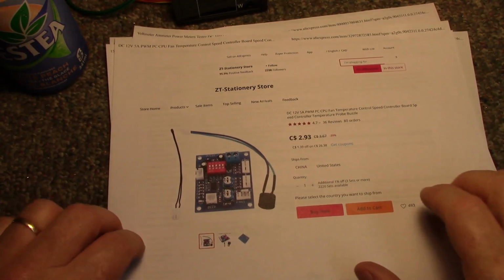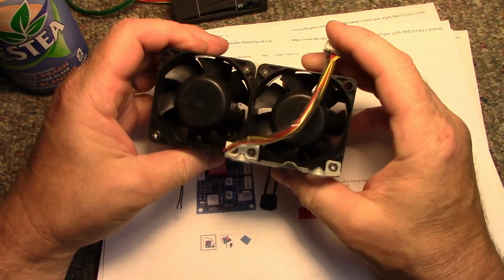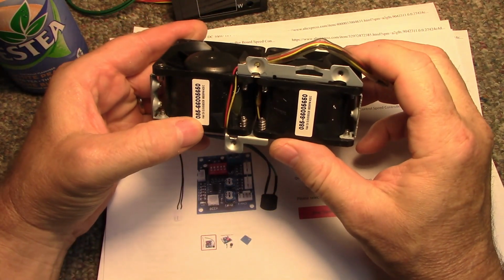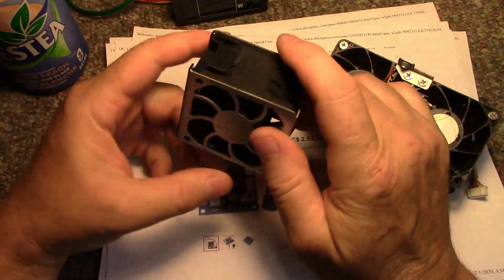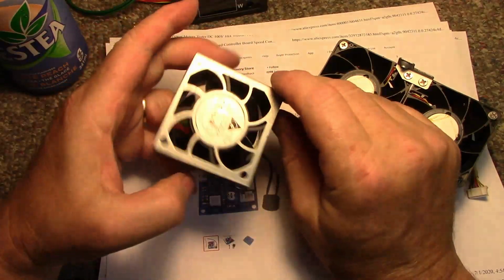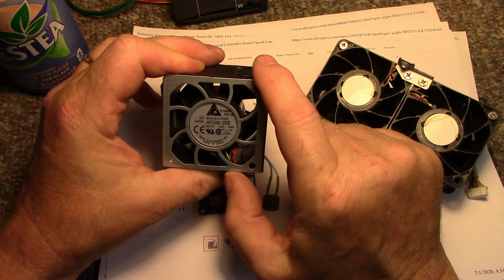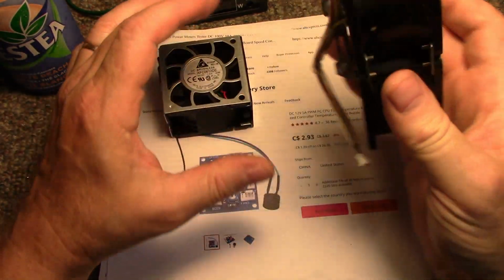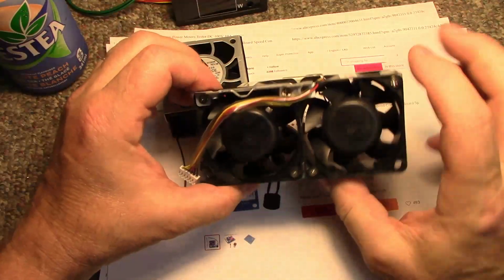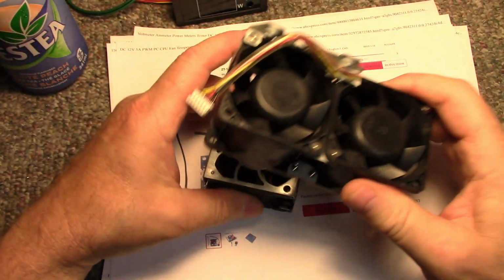And for fans, I have tons of fans here that I got from servers. These are 60 millimeter, 12 volt fans, and another 60 millimeter 12 volt fan. This one draws 1.8 amps, so it's a little high. It probably moves a lot of air. That might not be what I want. I might want something a little quieter and a little more mellow. I might have to go for a pair of these maybe. But we got fans. We got no problem there.